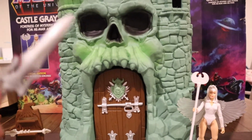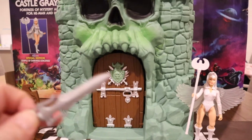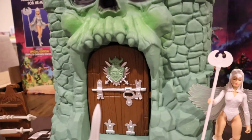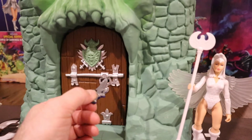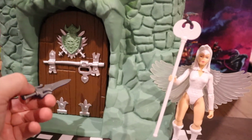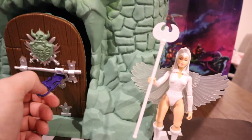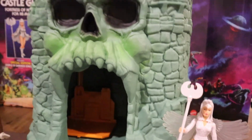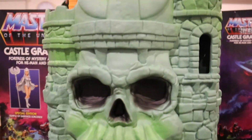I will show you how the trapdoor works with the power sword. Obviously that is sold separately. You can get that with the basic Skeletor or the basic He-Man, or of course with the deluxe battle armor versions. So if you want to enter Grayskull, enter at your own risk, all you need to do in theory is pop in the power sword, give it a bit of a twist, make sure you take it out. It seems to work better from the back in my opinion, but that is how you're going to open the door right there. That's your key to getting into Grayskull.